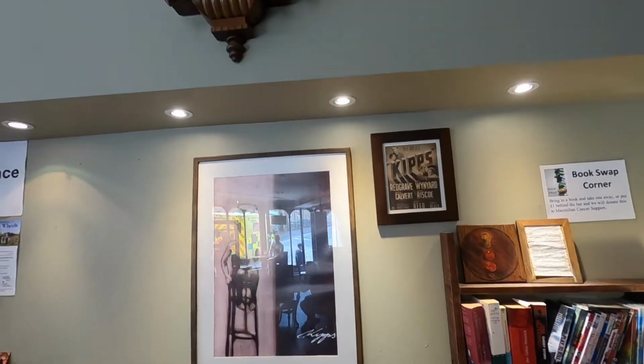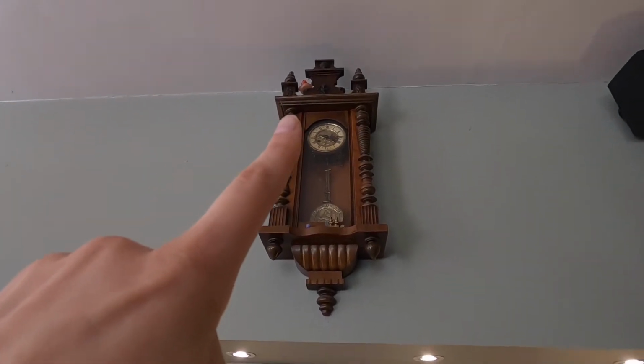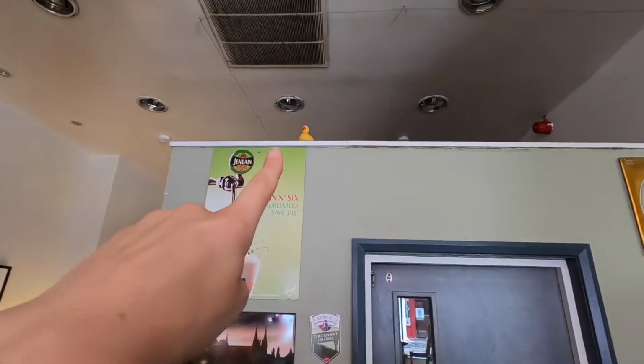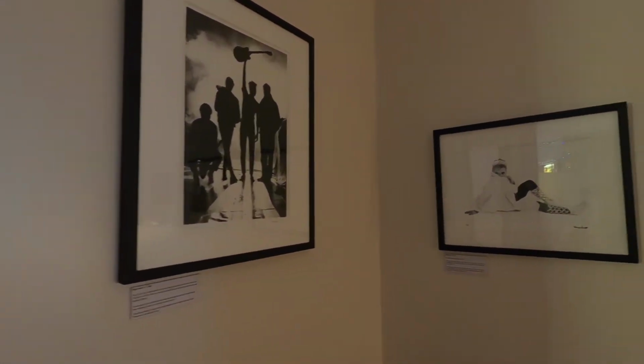We're going to come through and show you this clock up here, and you may see at the top there we have a cheeky little duck, and as I move round over here you'll see we have another cheeky little duck up here. One of those fun little features that I love about this place, that it's really quirky and intimate, and no one really knows where the ducks started, why they started. These guys have been going for coming on to 10 years, and these ducks started appearing everywhere. There's also googly eyes around, so if you come in and you spot some googly eyes, there we go.